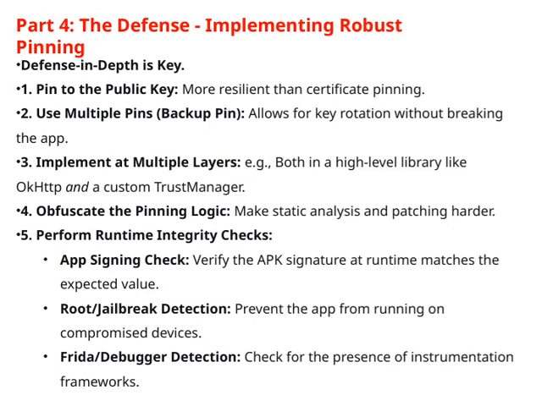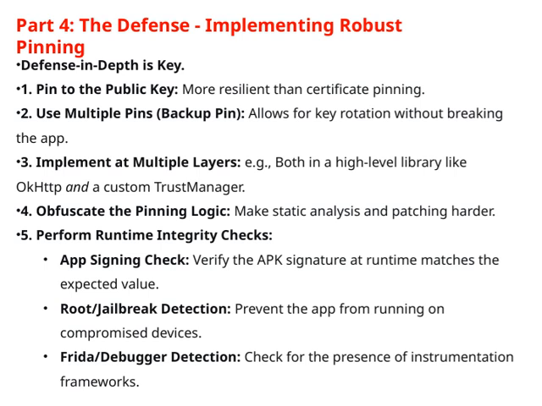Let's talk about the importance of defense in depth, which is really the key to robust security. First, pinning to the public key is more resilient than certificate pinning because it allows you to verify the actual key rather than just the certificate, making it harder for attackers to bypass. Next, using multiple pins, or what we call backup pins, helps you rotate keys without breaking the app. This keeps your security flexible and adaptable.